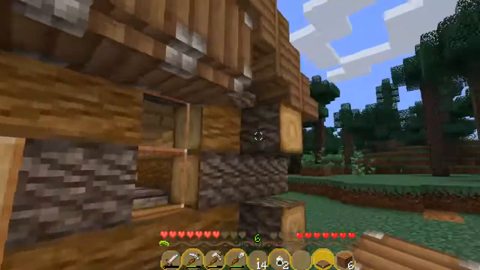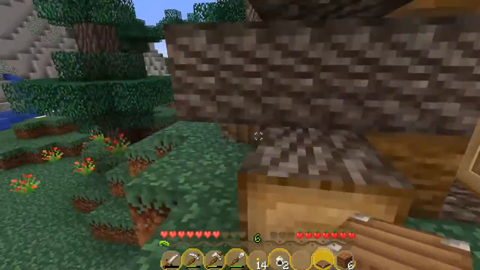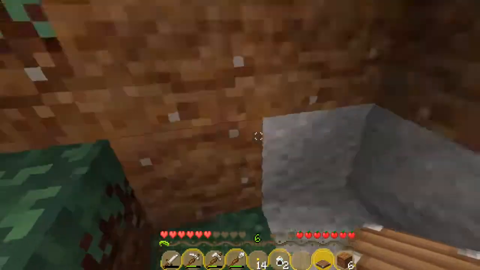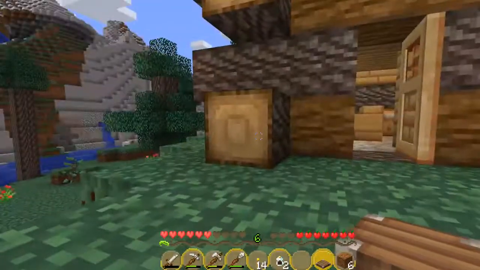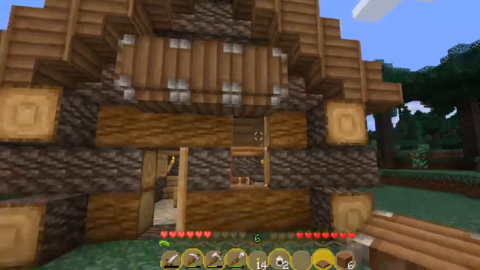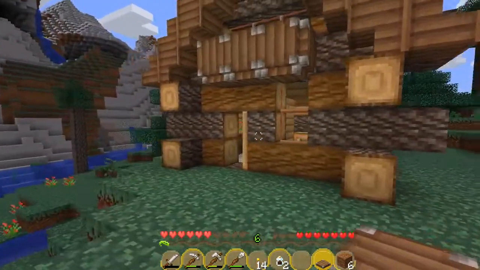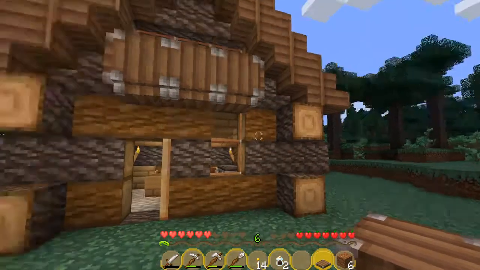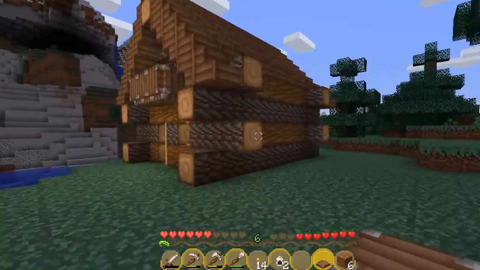Alright. Now, we'll try and find some better, different plants, because we've already got the little red flowers over here. We may go on a hunt, find some other types and put them up there, and we may do that a little bit later. But for now, I think that's a good start. What do you guys think? Looks pretty good. Got some nice little depth there to the front of it.